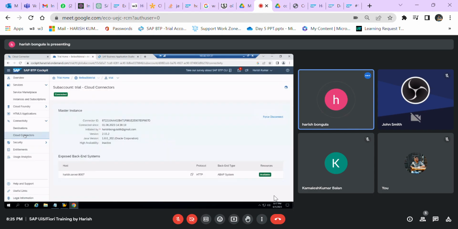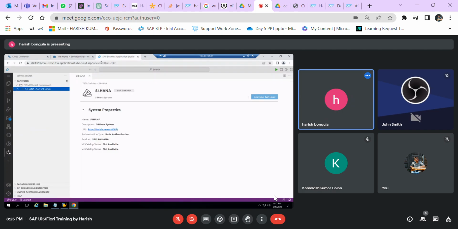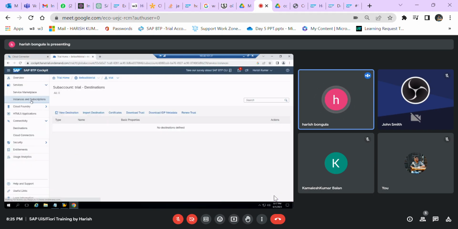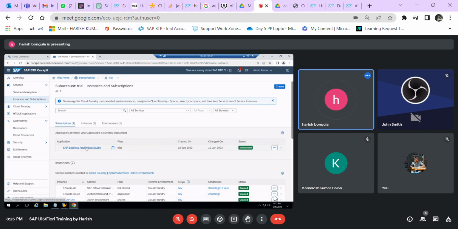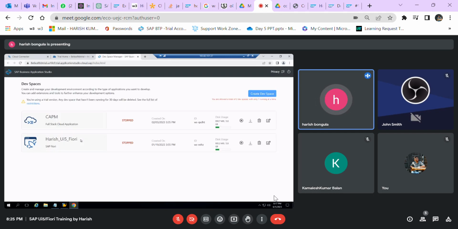But why is nothing created in the destinations? Okay, we have created it in another one, not in this one, so that's the reason. I have already logged in another one, right?